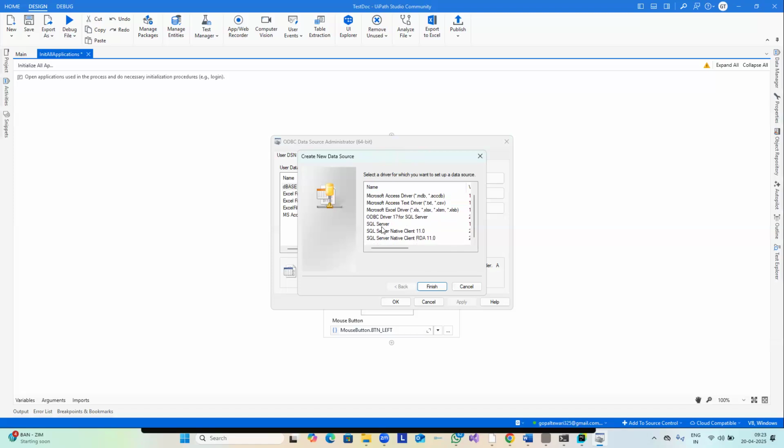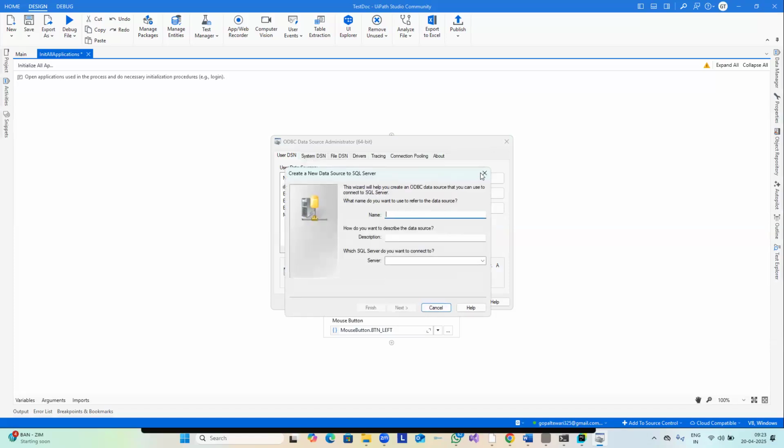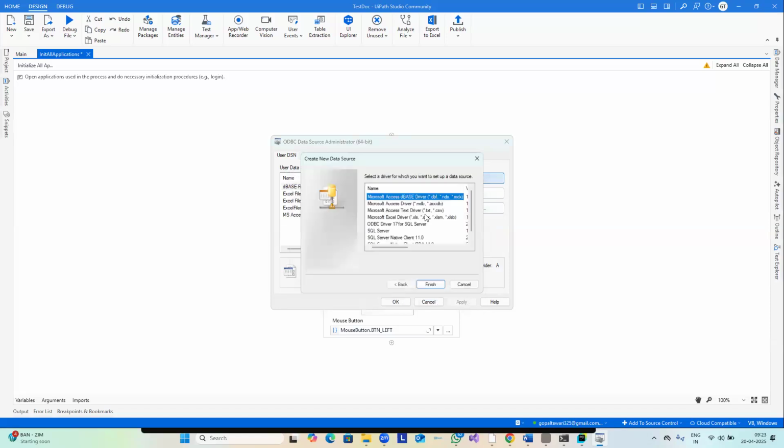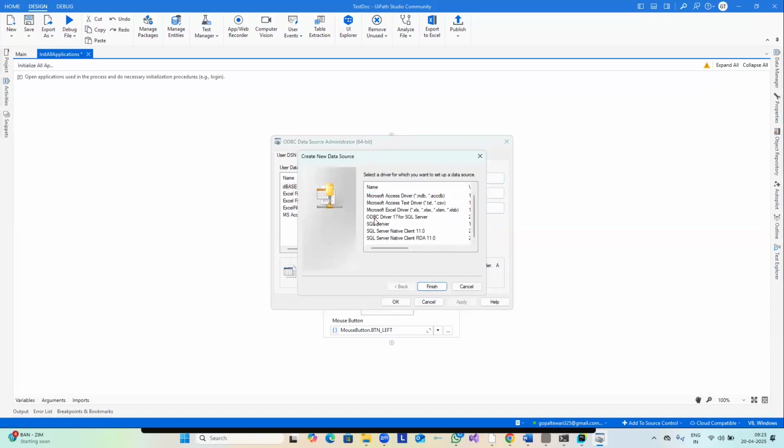For SQL Server we have SQL Server Native, which comes by default. But for connecting to Oracle, we need to install something like Oracle 10g Express. Once that is installed, we create a connection here. Let's suppose I'm creating a connection as an ODBC driver for SQL Server.